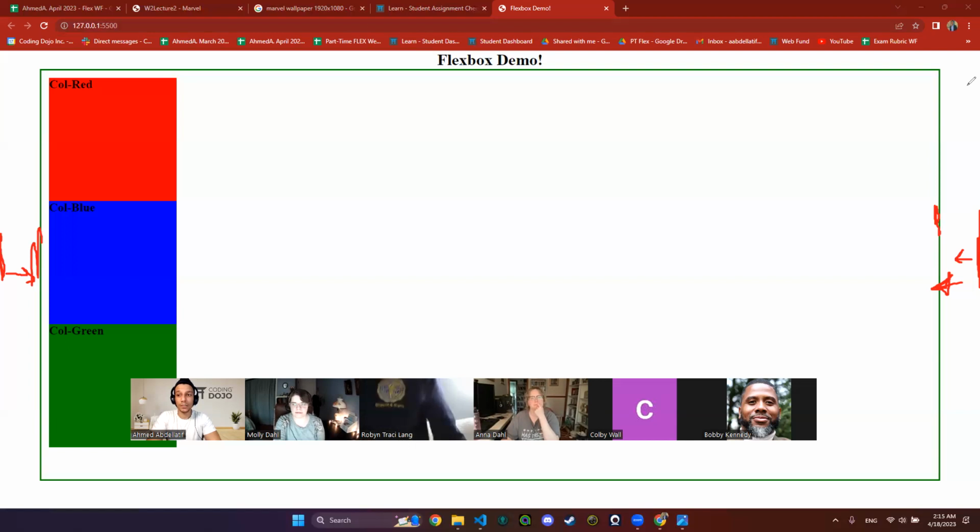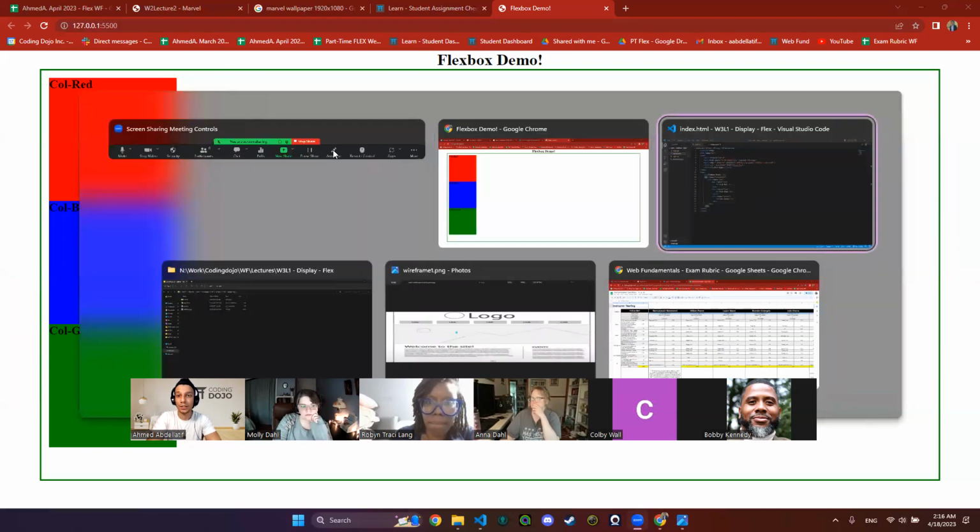What else did I give, or what is the CSS property that I gave to my container in order for it to be displayed in the center of the page? Margin 0 auto. Margin 0 pixels auto. Thank you so much for this, Robin and Bobby. That's right. Let me see my CSS code.